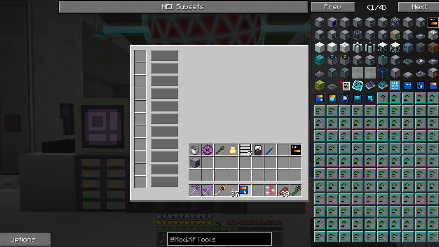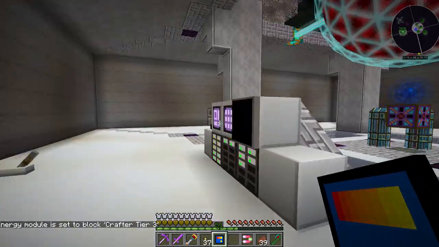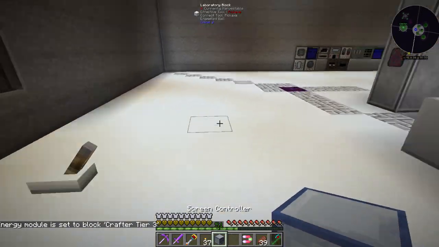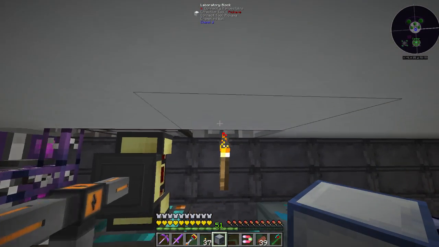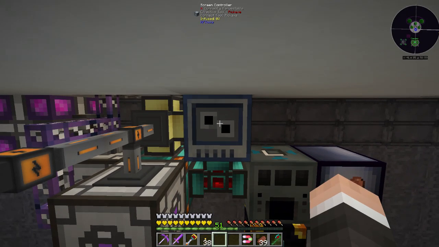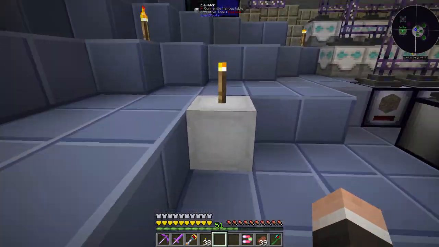I have an energy module, and I'm going to slap it on that. And then if we come over here, let's slap that in there. Then we need the screen controller. It has to be within a certain number of blocks. I'm not sure what the number is, but I think I'm just going to slap it right there. And then we can click scan. It found one screen, which is the screen up there.